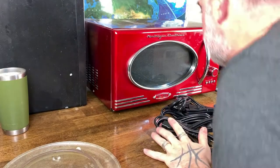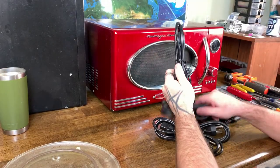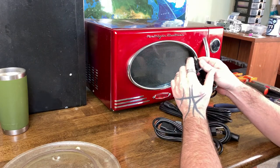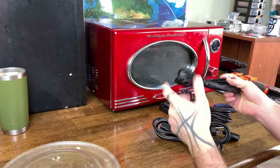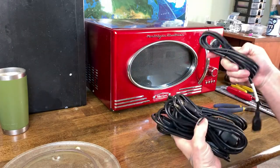All right, well, here is one of two microwaves. Here's the other one right here. I've got a bunch of these cords because the ends here are zinc-plated brass, and I want to figure out how I can get those apart and melt those. So I've got all of these as well ready to go.